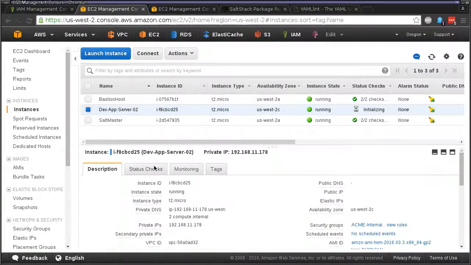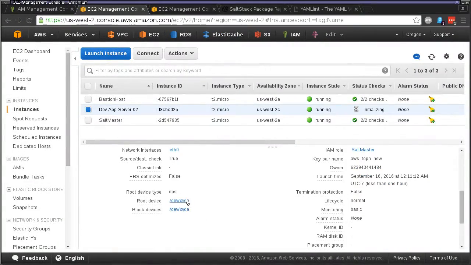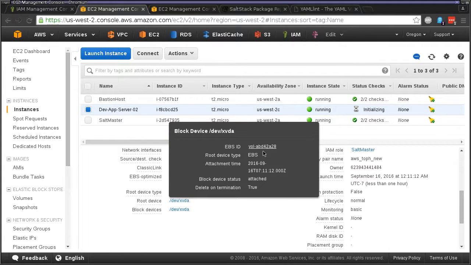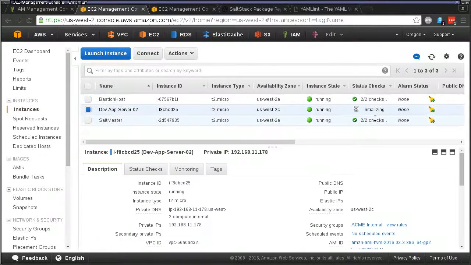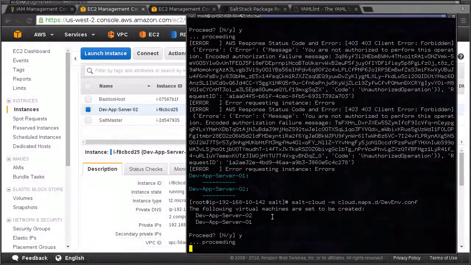And let's check to make sure the drive came on. So if we come here, now we told it to be 30 gigs, and it is. So that worked as expected. We're just waiting for this to cycle through. It's got to finish. It doesn't complete until the server's all the way done.